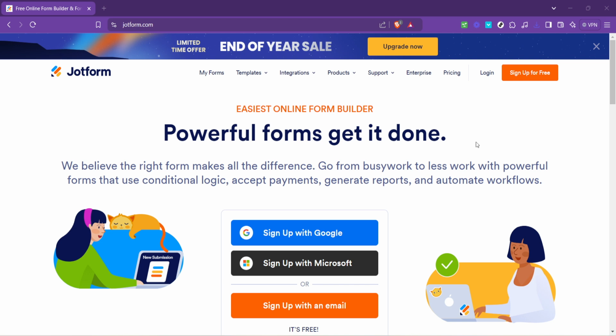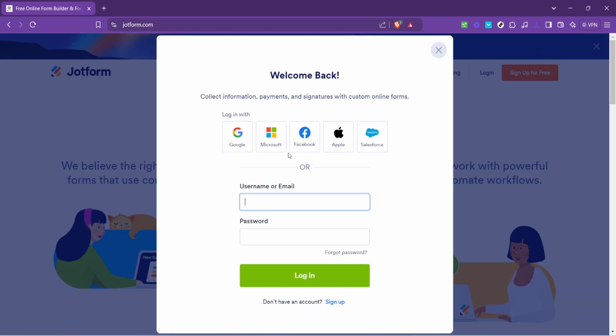are successful and hassle-free. First off, if you haven't already, you will need to visit Jotform's official website. Simply type Jotform into your favorite search engine or enter www.jotform.com directly into your browser's address bar. Jotform prides itself on being a versatile form builder and form creator that caters to a wide range of needs, from simple polls to complex surveys.